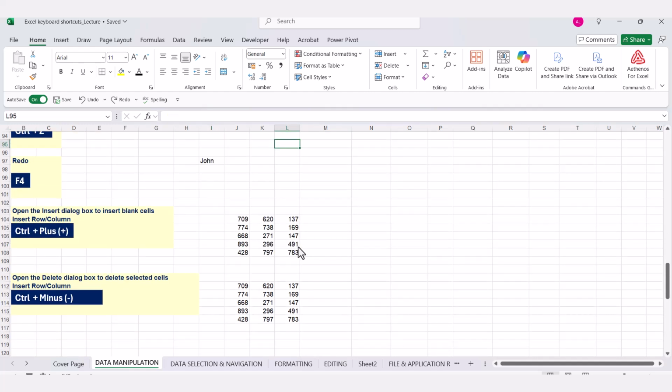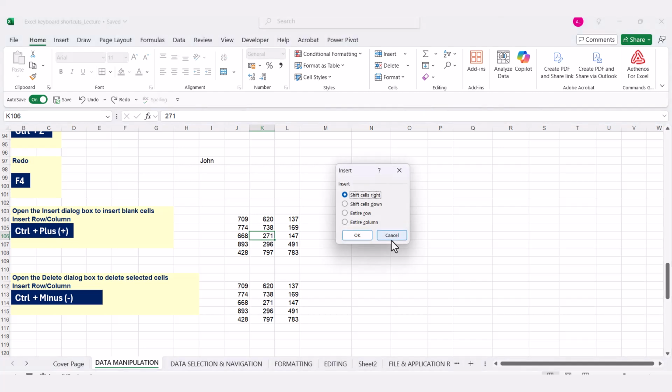Then if you want to open the insert dialog box to insert blank cells, let's say inside a set of data, I can press Control and the plus sign. If I press Control and plus, it will give this option and ask me what I want, because there are cells surrounding with data.